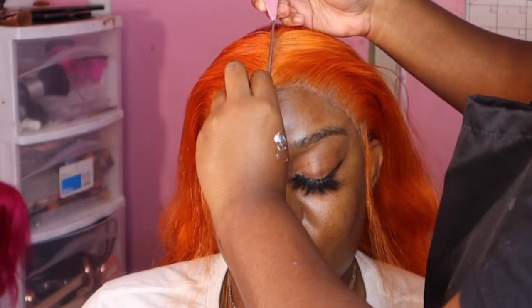This is a little trick I like to use to make the middle part very seamless and blend into my client's skin.